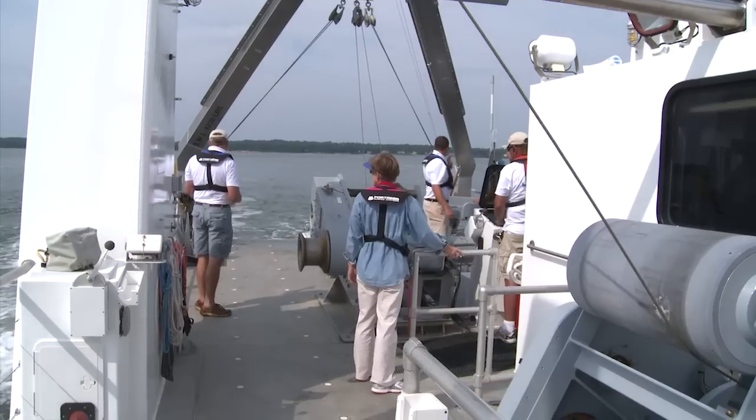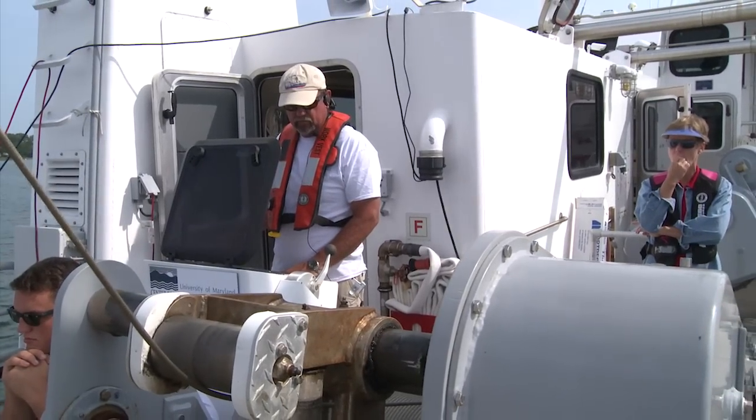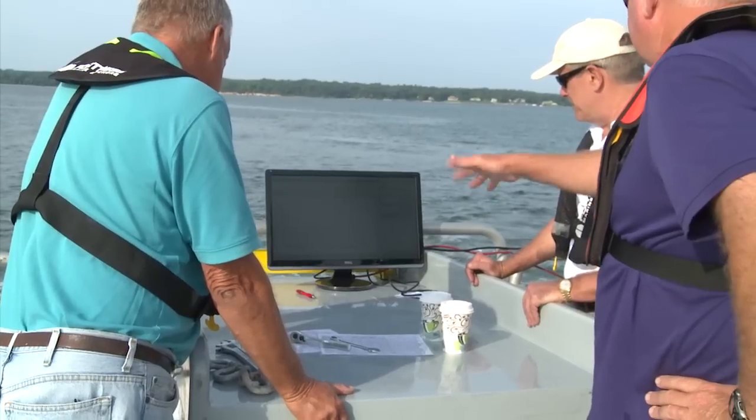Some anchors failed to reset after being set very firmly — one issue may be that the sticky mud clings to the anchor and affects its shape and center of gravity, so once firmly set with mud on it, it may not behave the same the second time it tries to set. Overall, it's really rare that a company will spend this much money over many days with many people to figure out what's really best — and this is how we learn in yachting and seamanship. My hat's off to them for putting on a fair and very informative test. I hope you've enjoyed the videos; be safe on the sea and make sure that anchor is set.